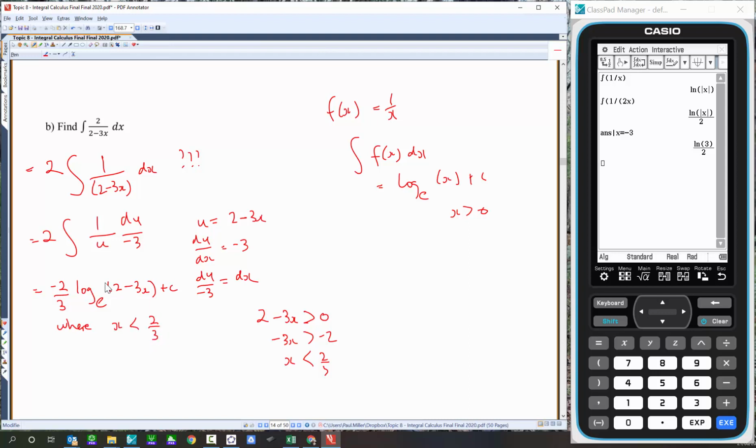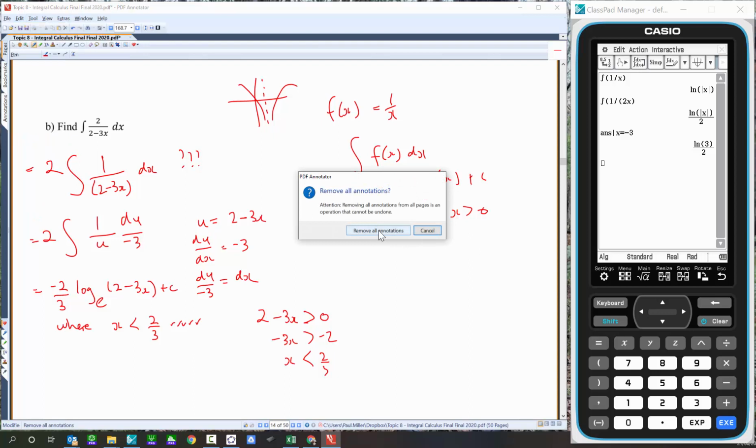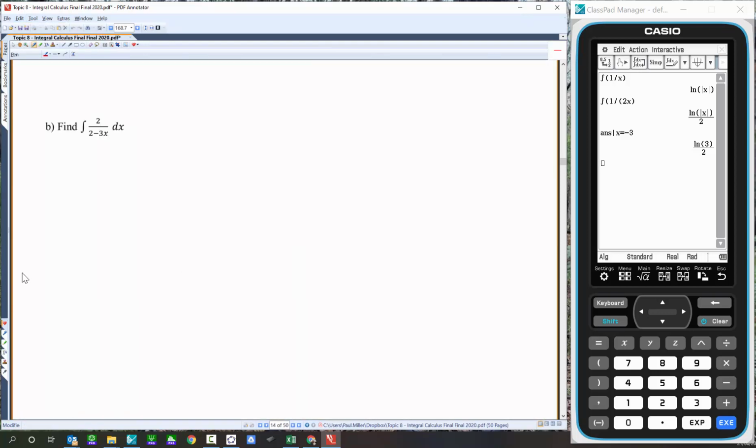Right, so if you think about it, what this method has done is it's fed us the negative side of the integral. So it'll be like that and that, okay? And what we've got is this side of it, which is perfectly acceptable. All right, now, is there another way that we can do this problem? Well, yeah, there definitely is. So what I'm going to do is clear this and show you another way to avoid going to the left side of the undefined value. All right, so let's do it again.